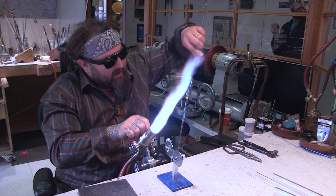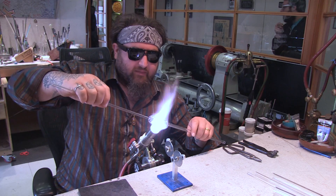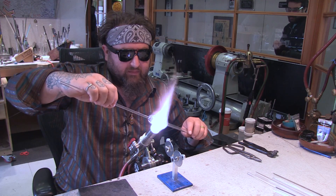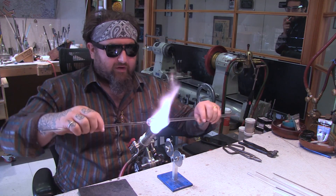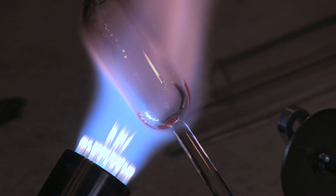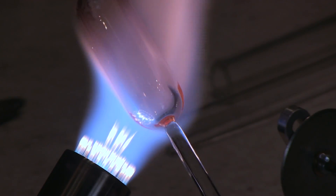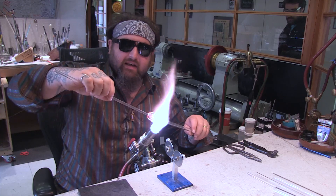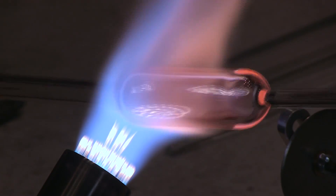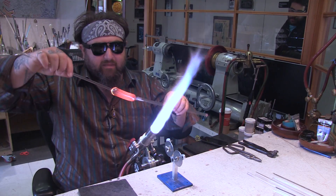I'm going to go at an angle starting at the bottom and then back towards the top, holding it for about four or five seconds each direction, trying to get a really nice even heat. The hottest point should be where the mouthpiece of this piece is going to be, and a little bit colder gradient heat is going to be where the bowl is — that way it's going to pull on a slight taper. You can see the torch just really soaking it, giving it a nice even heat, putting a little bit more heat towards the bottom. Take that out and let that set up just for a second or two.